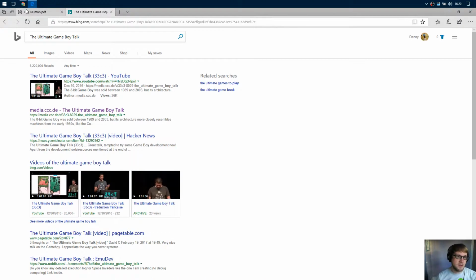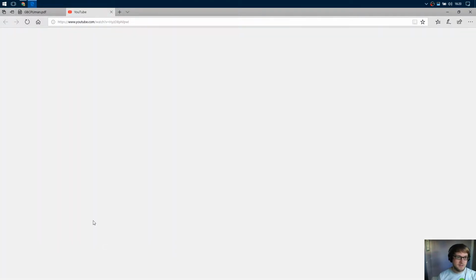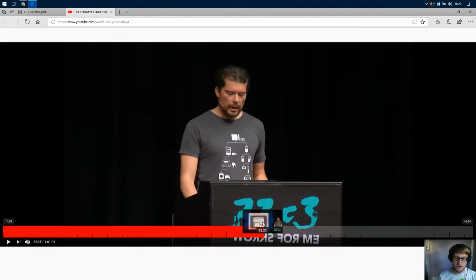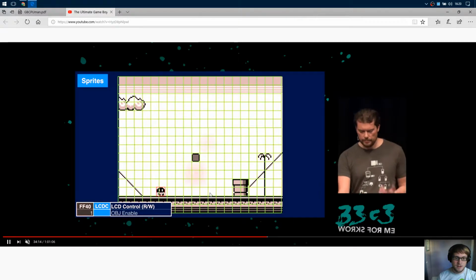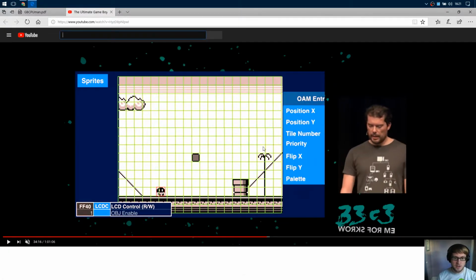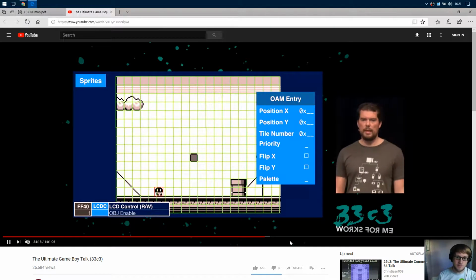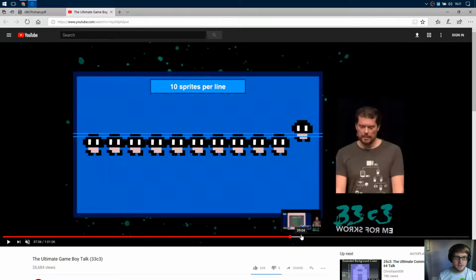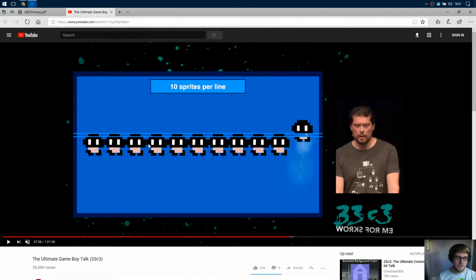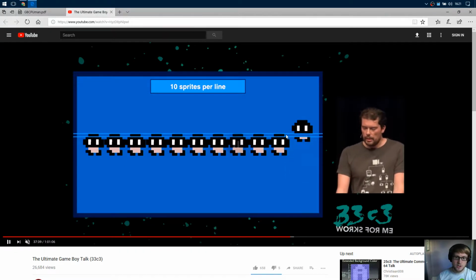It talks about the OAM. It talks about, what was I just reading about? Oh, the window. The window is really interesting in the Game Boy. So the window is intended to be used for UI. Let's see if we can find out where he's talking about that. So here, these are the tiles, the green spots. And these are sprites. So sprites can be placed anywhere. Tiles can be placed in this grid. And you have a scroll X and scroll Y to move the background around. So per line, you can only have 10 sprites. So he's showing this line here has 11, so it doesn't draw that. And then the next one too.